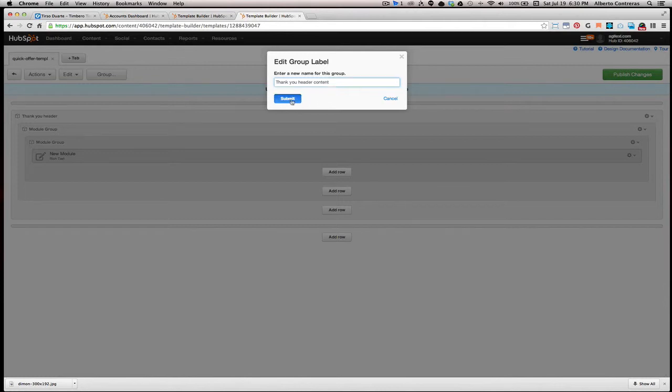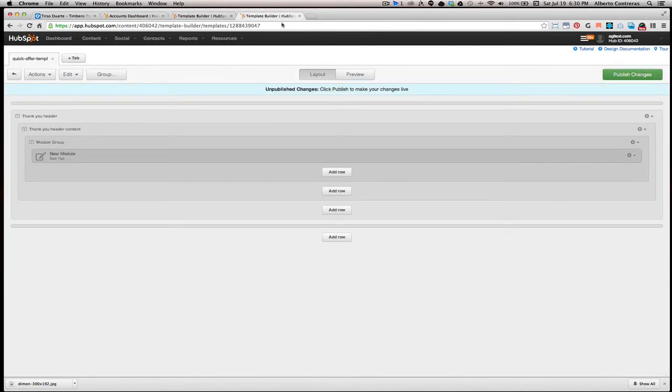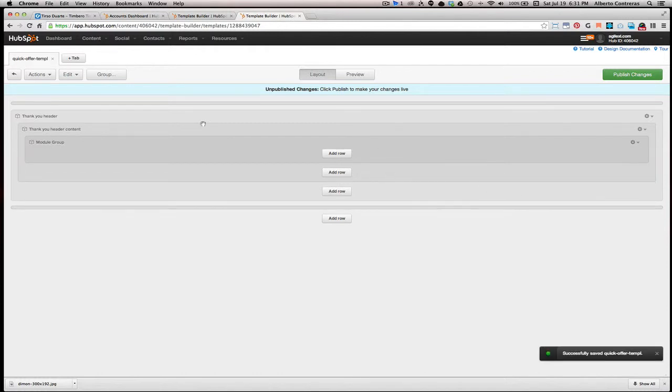All right, and now we go back and we have our thank you text, which is a flexible column. Now let's take this out of there, and this module group we swap into a flexible column. Sorry for that.